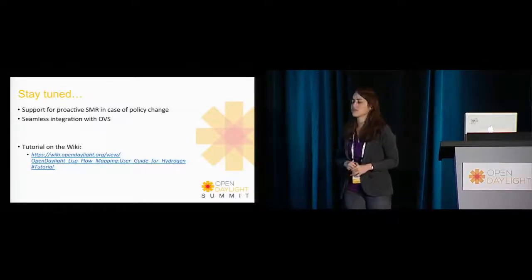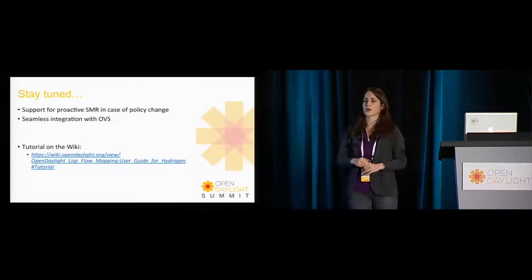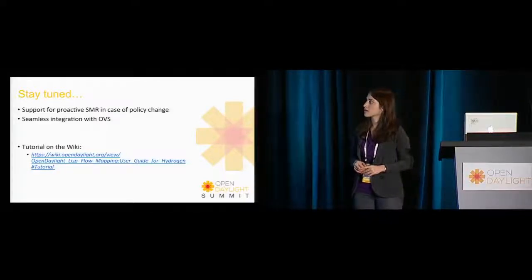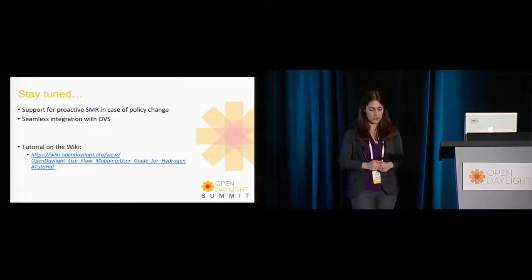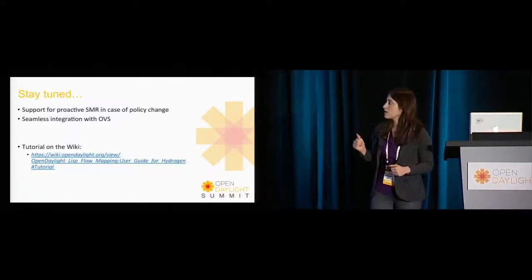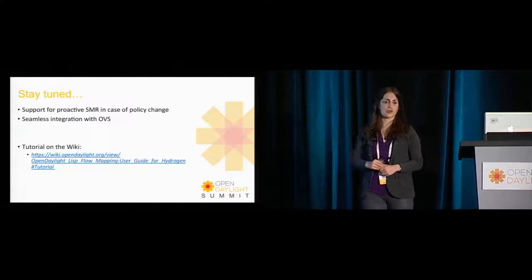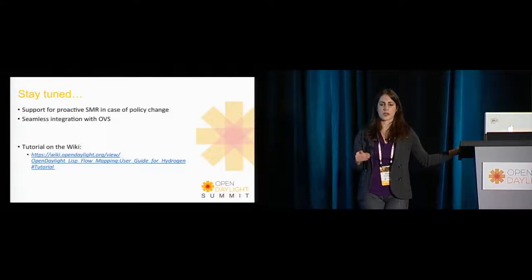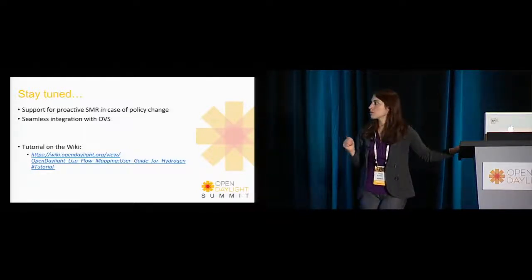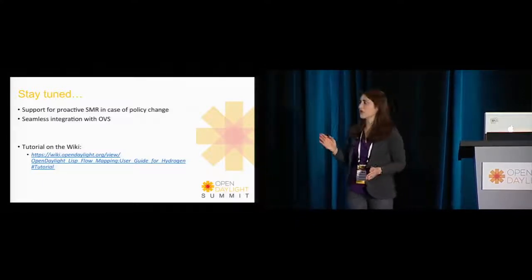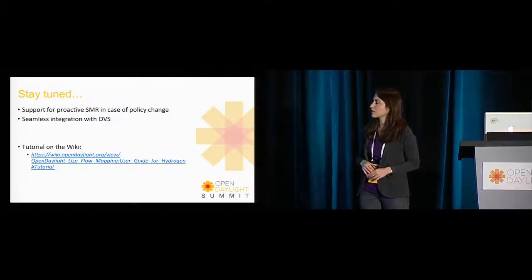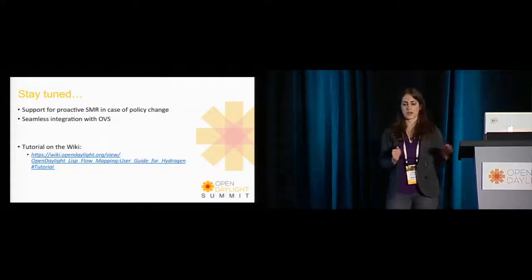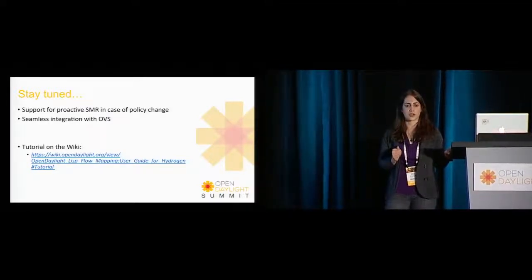As I said, the first coming up is this proactive pushing that is not supported in this case. And then also we have support for OVS. Lori has worked very hard on that. We could actually show a scenario where one of these servers was an OVS node. And we would set it up via the Northbound API, and we would set up the flows. And you could have LISP traffic going from a LISP mobile node to an OVS. But that has a little bit more steps involved, so it wasn't appropriate for the talk. However, we're going to have better integration there as well to run everything smoothly.